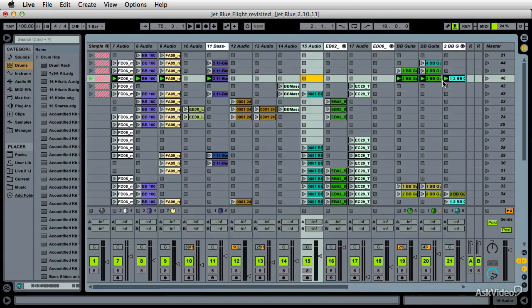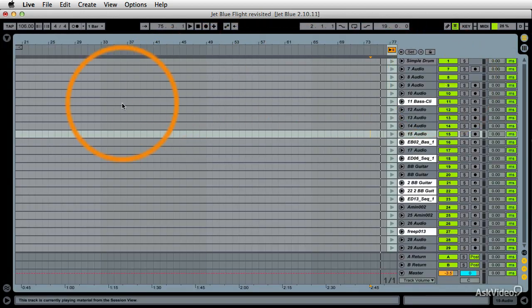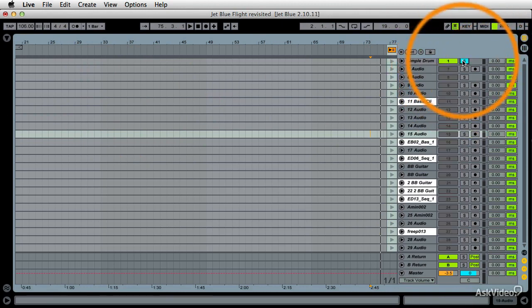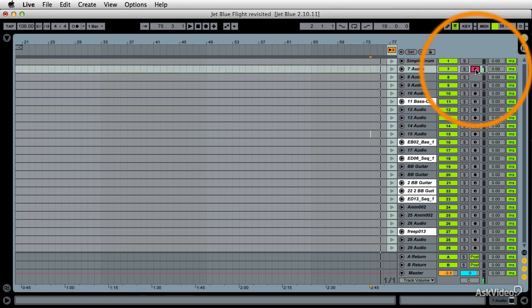The tab key gets me there. I have left to right events. I have up and down tracks. I can turn tracks on and off here. I can solo tracks. I can arm tracks. And I can resize things. I can do a lot of things in here. But how do I get sound over into this area so that I can then export it?